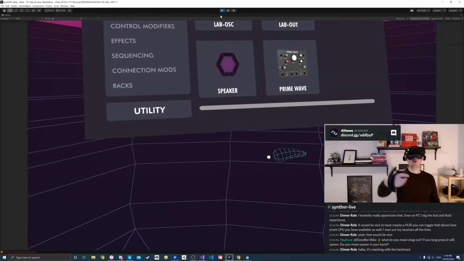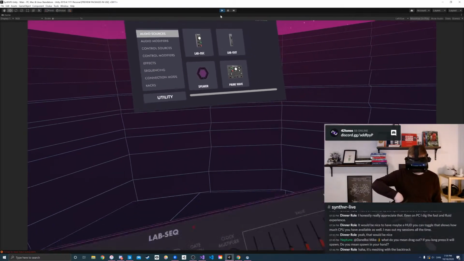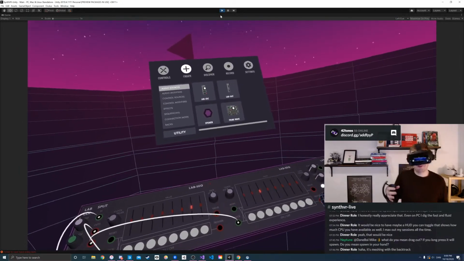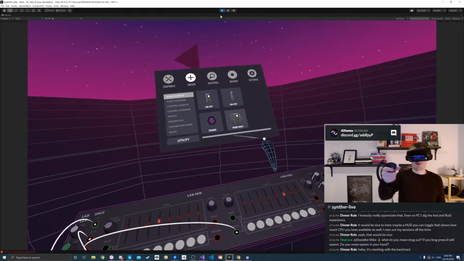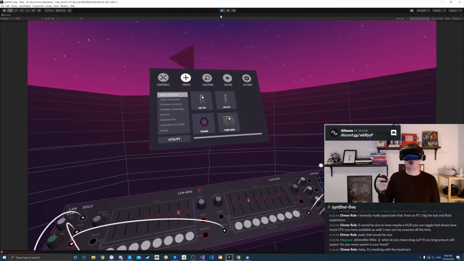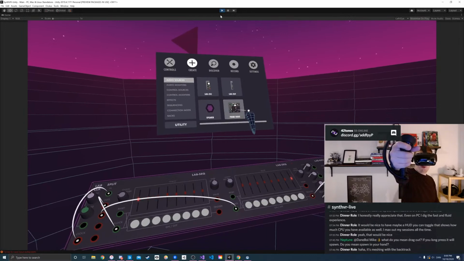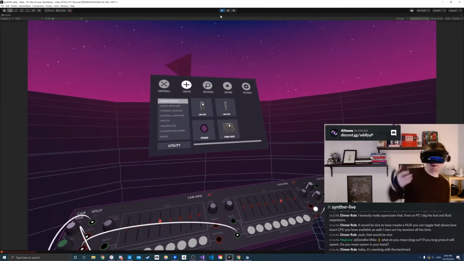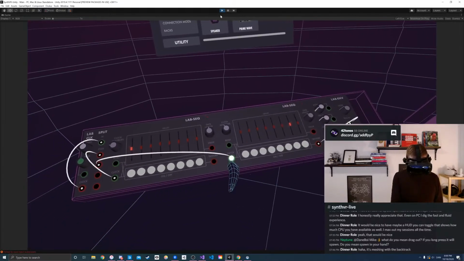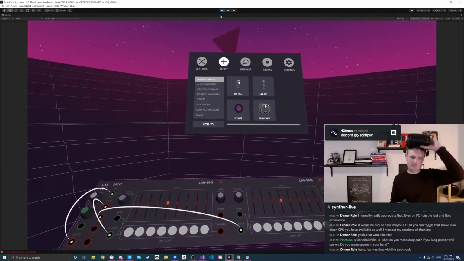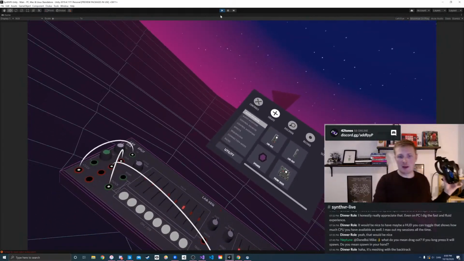And of course, let's do the ultimate test. Make this menu huge. We'll place it very far away. I'll just use it like this, like it's a huge holodeck thing, and I'm like Minority Report. I'm like, I want Prime Wave. It spawns right into my hand. Almost. Perfect. I'm pretty happy with that.